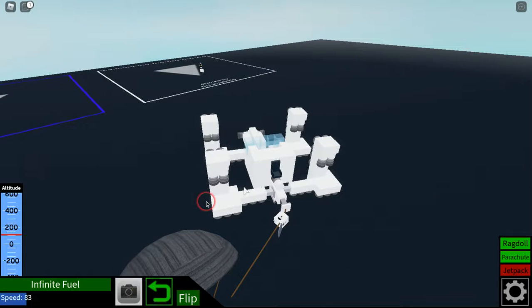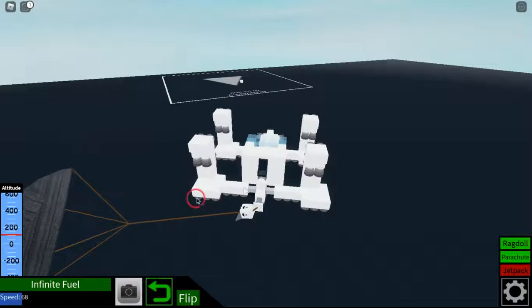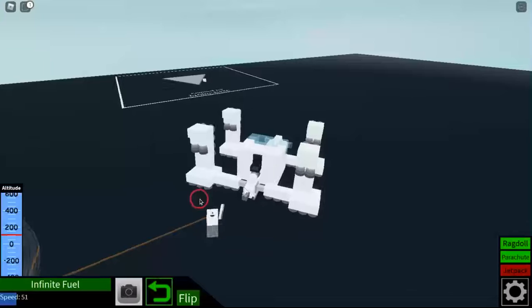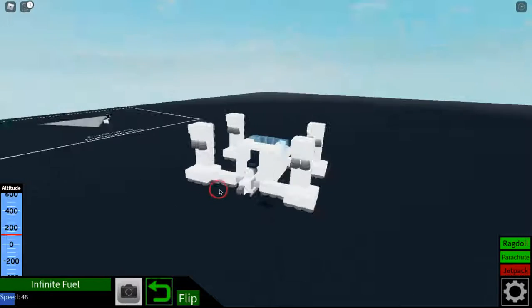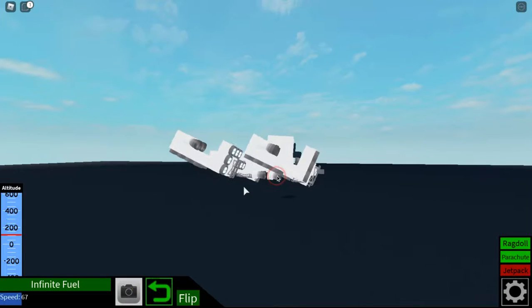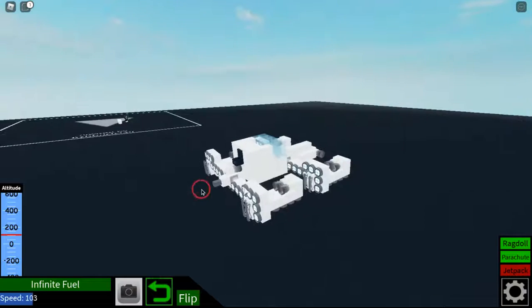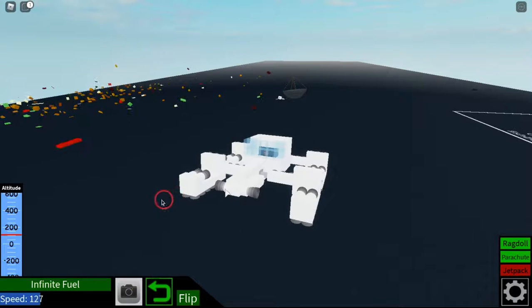Okay. To bring us to a stop, or just to turn us, really. And then P to drop the parachute. And now we can send it upward. Okay. Let's switch into airplane mode, see how it acts when it's in this mode. And yeah. Okay. Airplane mode. It looks pretty cool in airplane mode, not gonna lie.